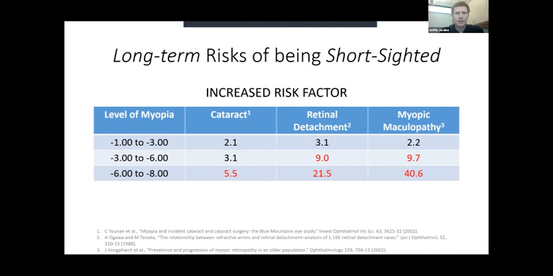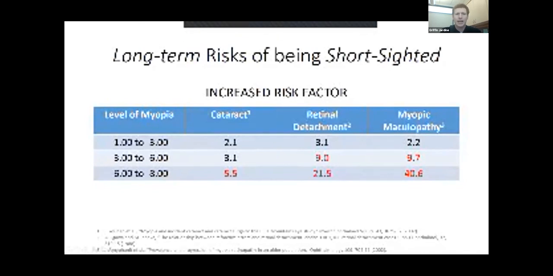Myopia in and of itself is not necessarily the problem. It's the correlation between or the directly proportional increase in risk with the increase in myopia. I pulled a couple of studies that showed these relative risks. As you get into the minus six to eight range, the cataract risk is five-fold increased, retinal detachment risk is 21-fold increase, and myopic maculopathy has a 40-fold increase in risk. In parts of Asia, myopic maculopathy is becoming one of the leading causes of visual impairment.